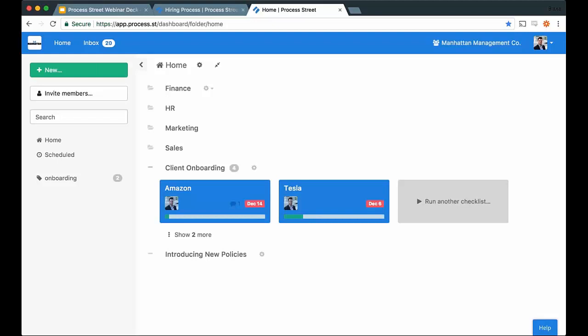So essentially you get a new lead, you get a new client, anything like that, you can automatically run that checklist, fill out all of those form fields, and record all that data from the information in your CRM, or maybe a form on your website, all different sort of things you can do there. Essentially all you're going to do is get a notification in your inbox, right to your phone, saying, hey, this thing just got run. You should come in here and work on it. You're going to go ahead and click that link, go on in there. It's already filled out for you.